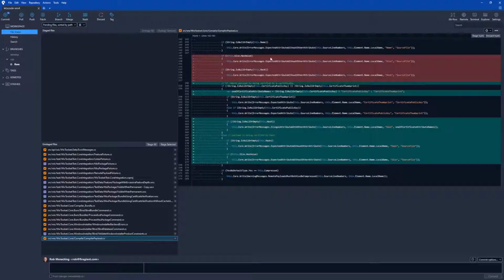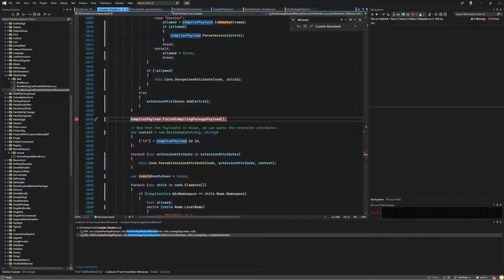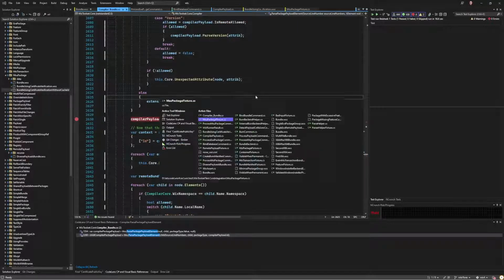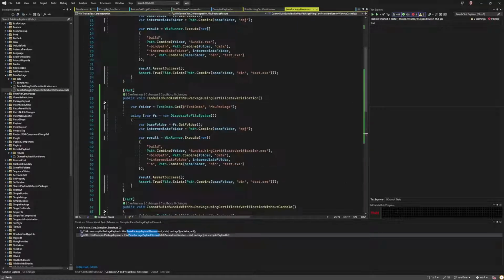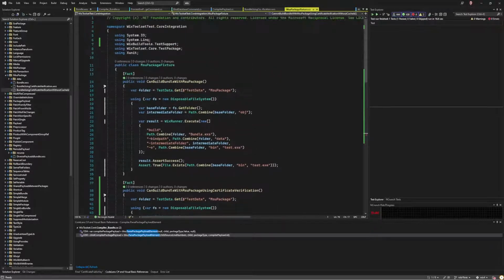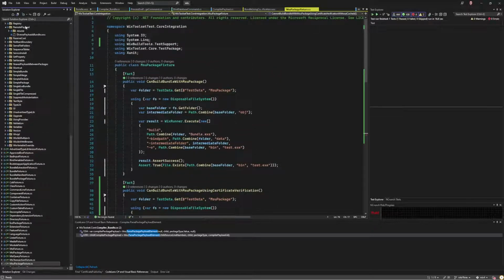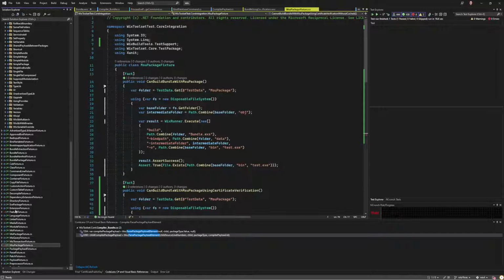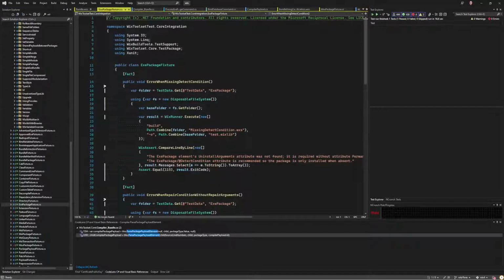And here in the compiler payload, yep, we have those checks. Oh, the remote payload command. That's a thing to do. All right, I don't think I want to pick that up quite yet. Let's go ahead and look at the exe fixture. So this is the MSU fixture. And if we look at the exe package fixture, whoa, yes, all right.